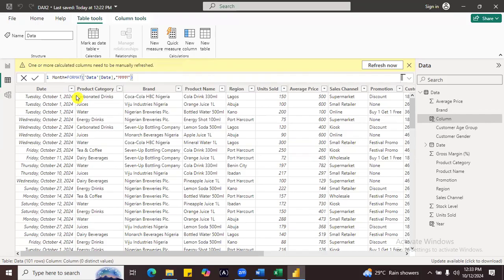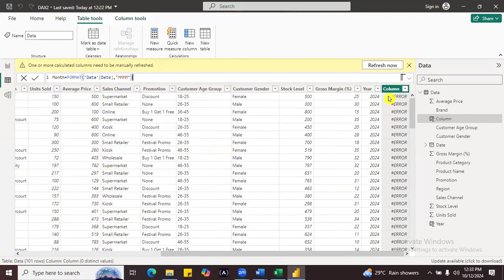Okay, so once we do this now, we hit enter, we should see that we have taken October to a new column that we will call month. So let us hit enter now and see what happens.